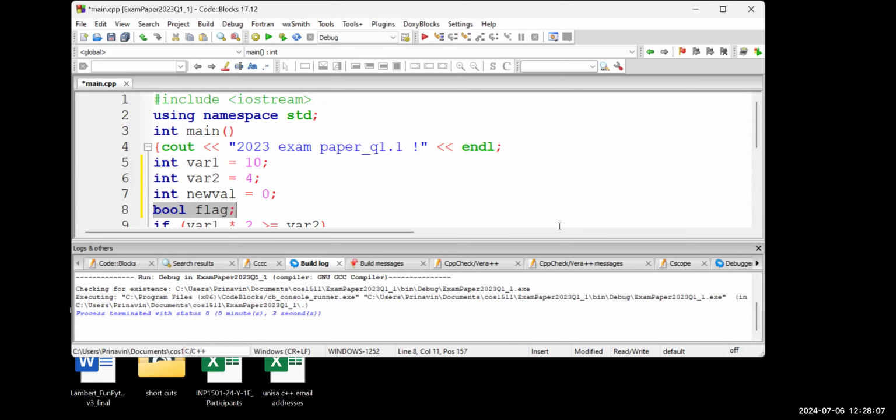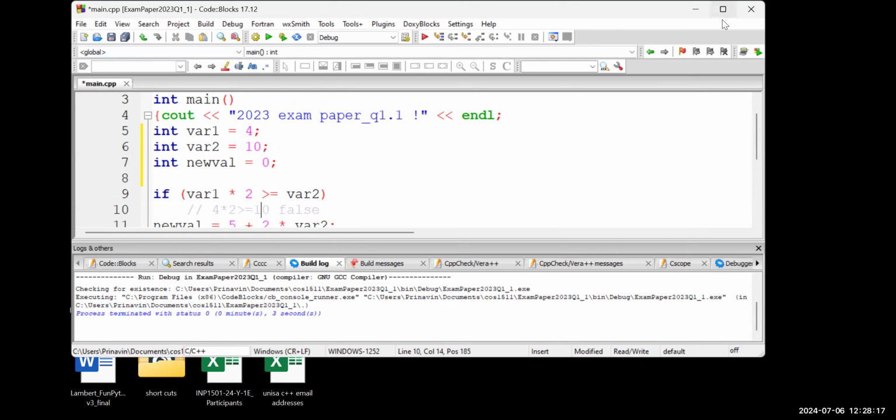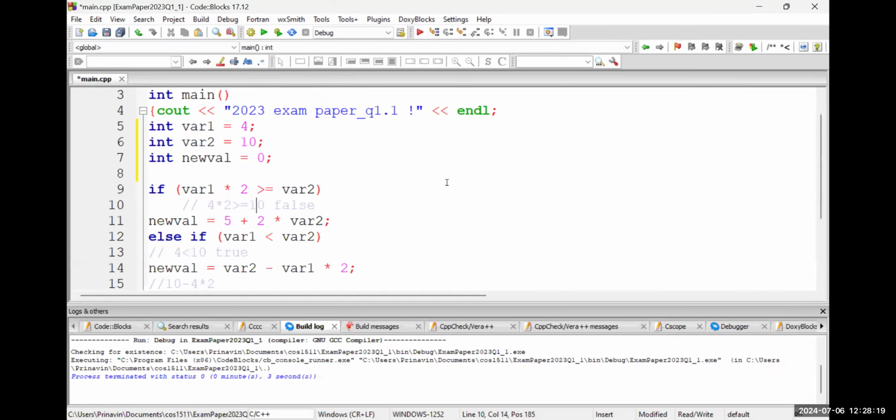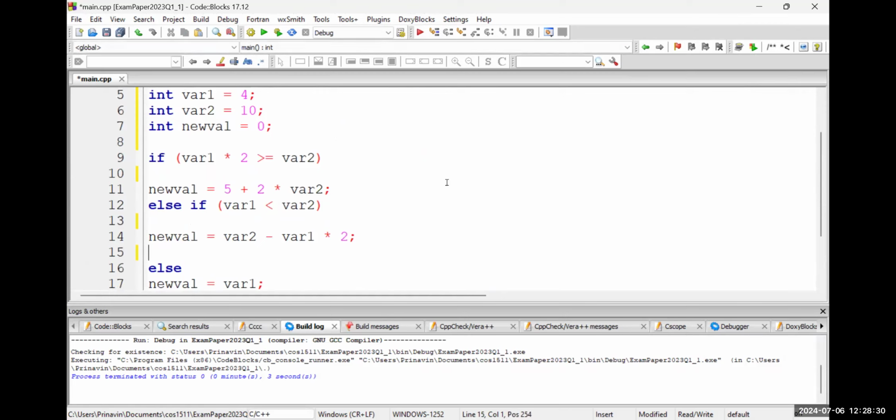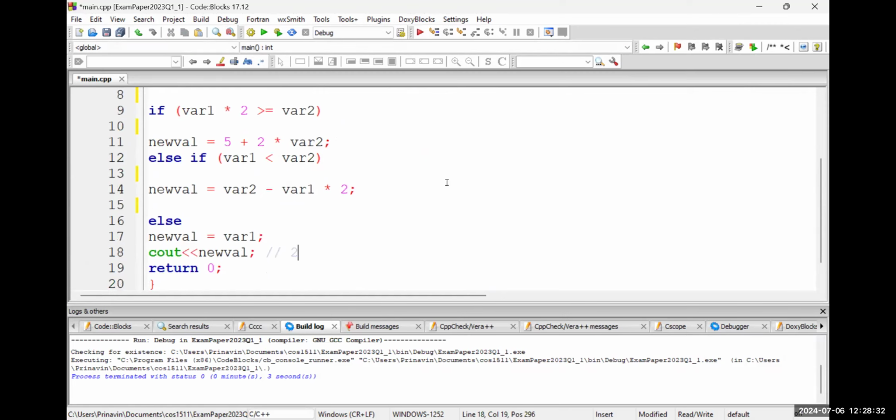You can try this on a piece of paper, right? What we'll do is we'll change this around. You can make that 4 and you make that 10. And let's see now what happens, right? Do you want to try it? I'll give you 2 or 3 minutes to try it on your own, and you can post the answer in the chat. Right, so then we know that you understand this question.